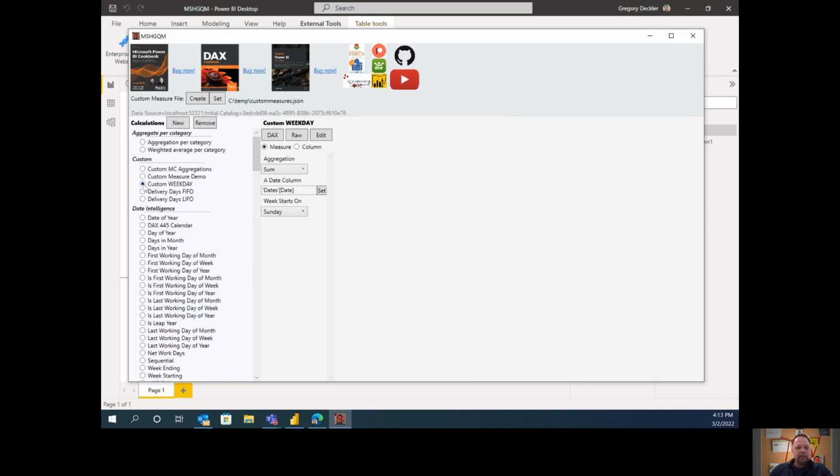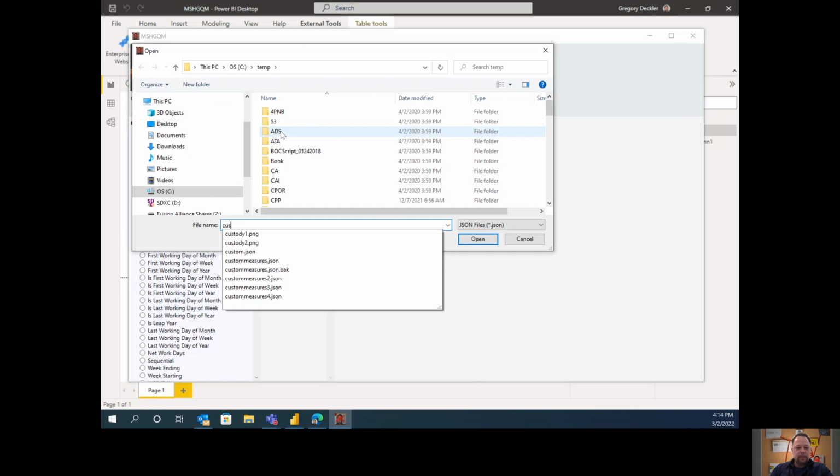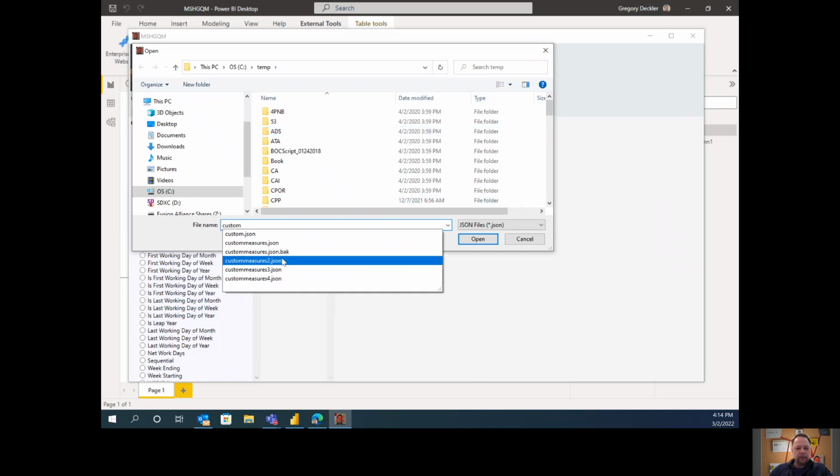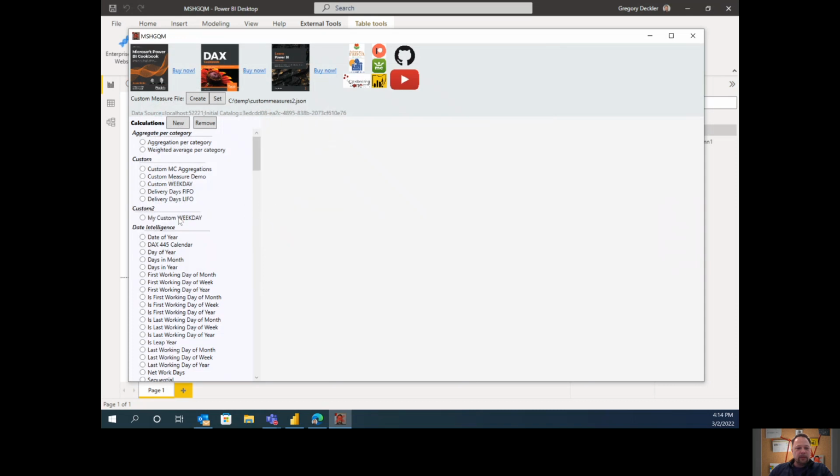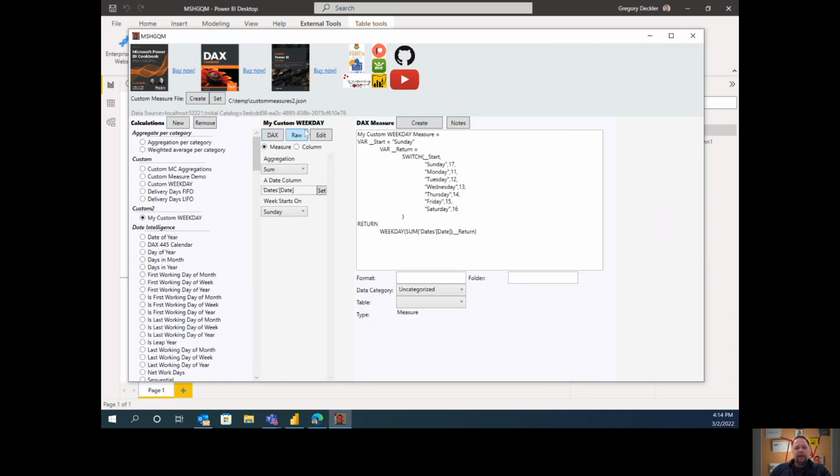But did you know that you can come up here and go back and set custom measures 2.json, which only has one additional custom measure? I put it in a custom 2 group just so it's obvious what was going on. Now I have custom measures loaded from two different files, and everything still works. I can use these and these. And if I create any new custom measures, they'll go into custom 2. That's where they'll be written to.